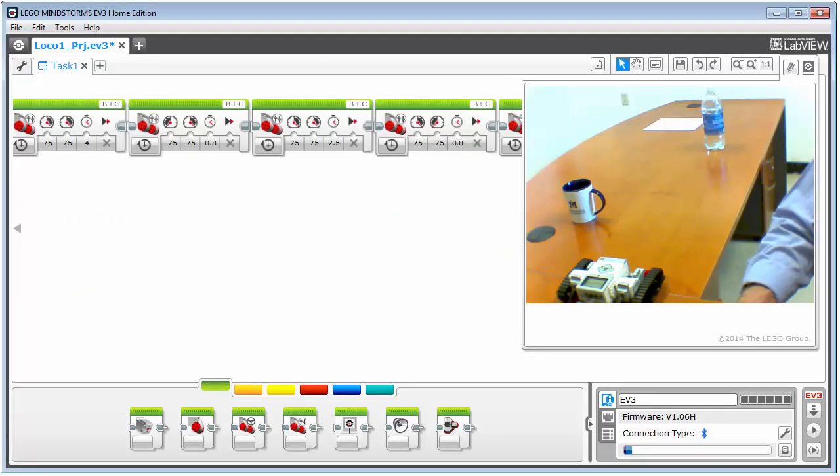So let's go in here and think about what I want to do. I want to go forward, and then I want to turn left, and I really just want to do that 4 times, and that will allow me to accomplish a perfect square. So I'm going to zoom out and see what I have.